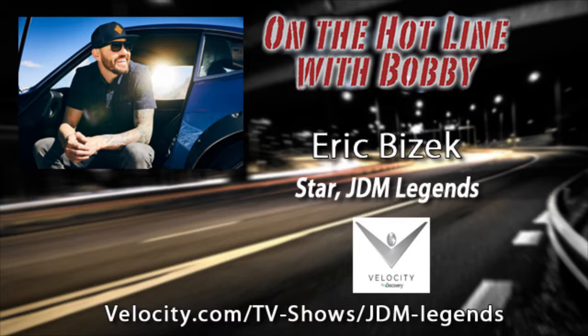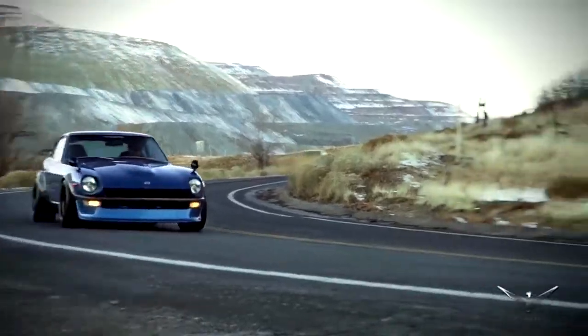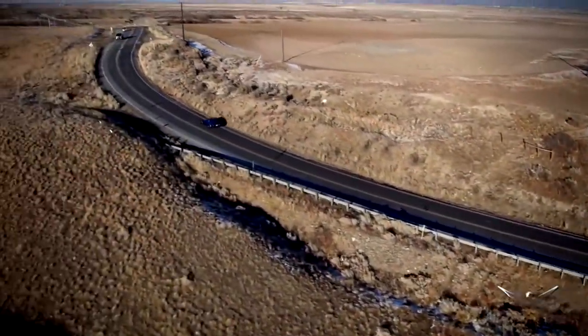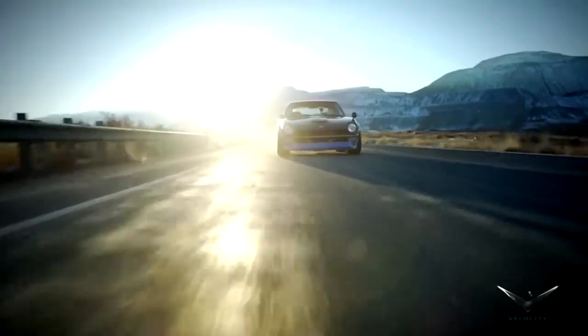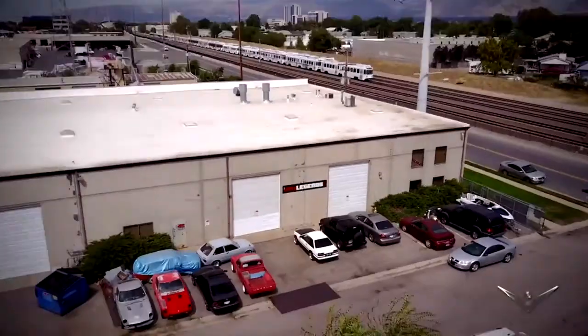I want to ask you a little bit about some parts a little bit later on, but first, the JDM vehicles have really become very popular lately. Why do you think that what you're doing there is so popular and growing so fast? That has to be a phenomenon, really. Yeah, I think it really is, and I've been really shocked to see it grow since we've started, because when we first started, it was pretty slow to catch up.